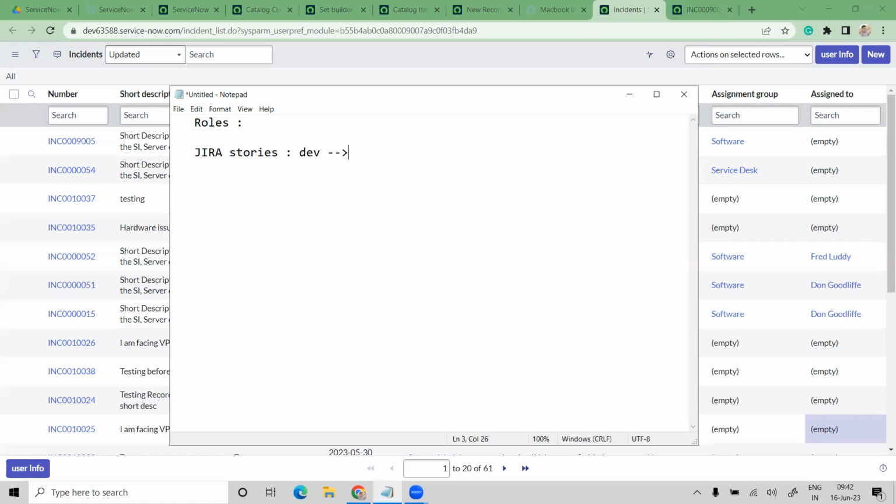If this is done, we move it to test and the tester will test it. There will be a lot of internal calls with the clients and your team. Whether it is perfect, we need to go ahead with prod. Release, we call it, is moving the development activities into production. So that's how the work goes on.